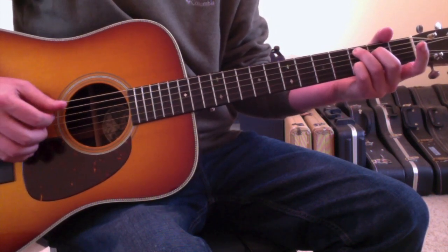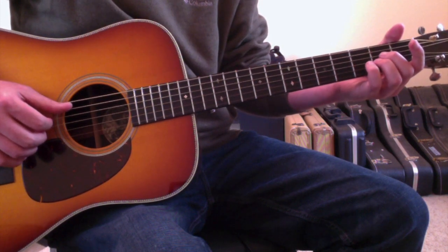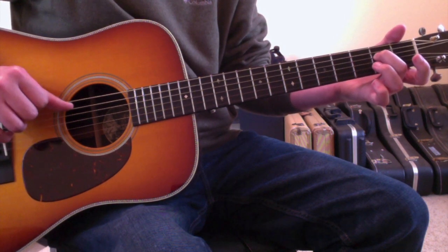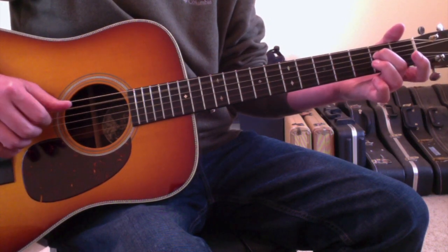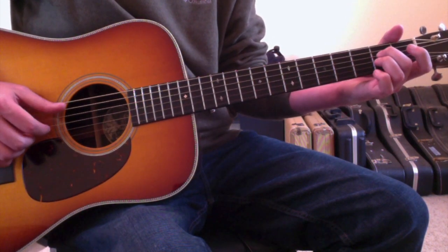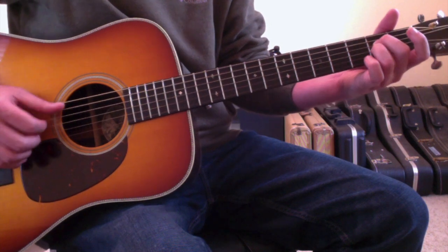The first big change in this song is... So the way that you do this, you're moving basically to an A chord. You're going to put your 2nd finger now on the 4th string 2nd fret. You'll hit the open 5th string. So start by plucking with your thumb the open 5th string, and then with your 2nd finger where it's at right here, you're going to hammer on with your ring finger to the 3rd string 2nd fret. So hit the open 3rd string and hammer on with your ring finger to 3rd string 2nd fret.